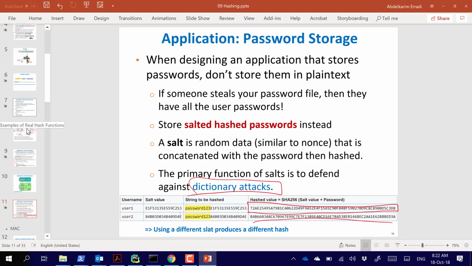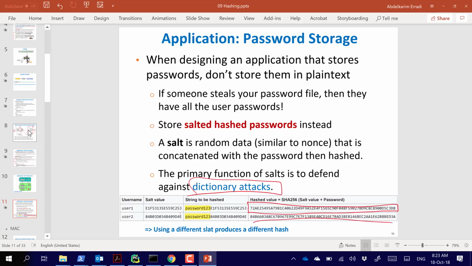So now let's focus. Yes, please. In that case, how would you get that salt value again if you want to compare the password to this value? Very good, yes. So of course, this salt value you will store it. In this scenario, it becomes a kind of secret. You definitely don't put it in the same file or table as the hashed password. Maybe you put it somewhere as a secret. You need the salt value, otherwise you cannot recover. You can never recover the original password.